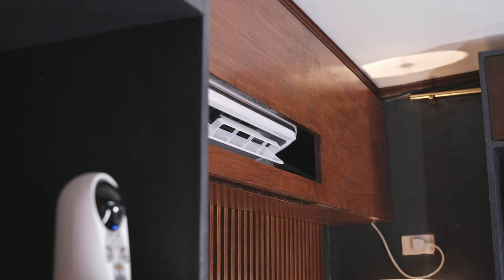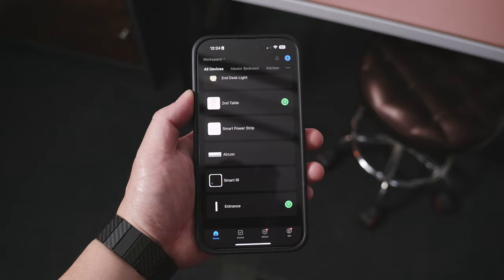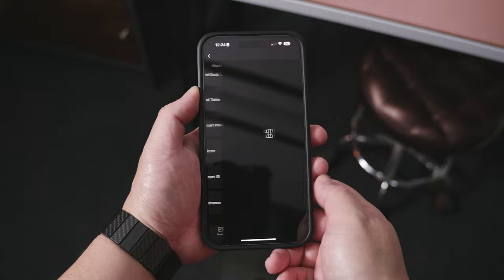Speaking of turning on and off, since the aircon is now covered, using the infrared remote control is quite challenging. You have to point it near the gap for the infrared signal to get recognized. So what I did is I used a universal IR blaster from Lasco and placed it inside the cover so that I can control the aircon using my mobile phone. I can also control it using voice commands, which is pretty awesome.